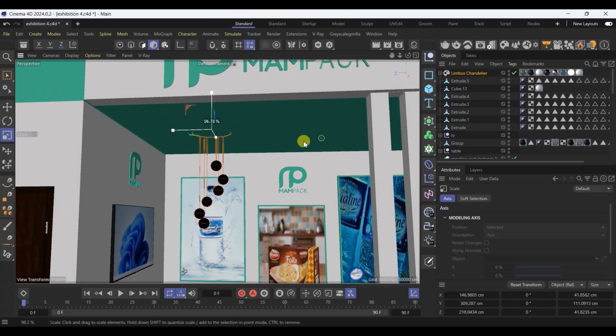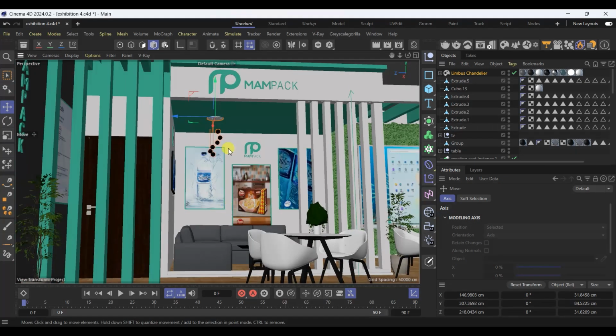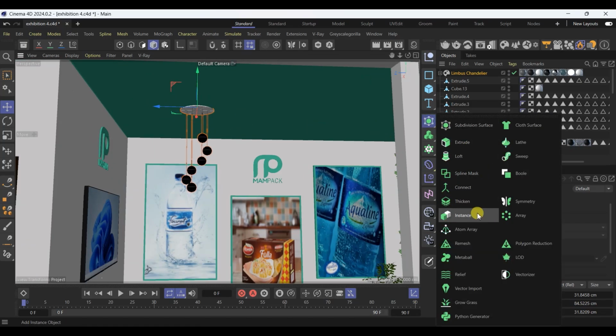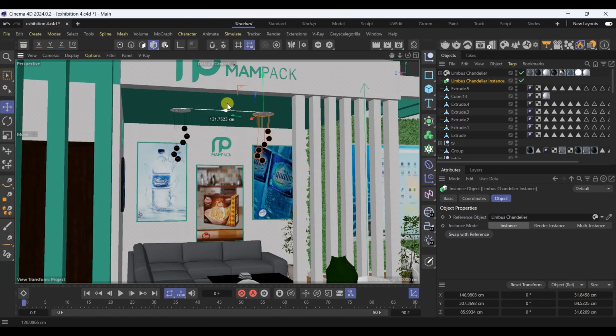Okay, a little reduction. I wanted to show you that surface and the instance needed to be visible.